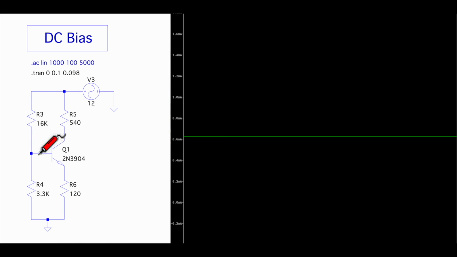So it's 10 times what we thought the base current was going to be. But that's okay. It just means that this is even stiffer. So that's all to the good. So yeah, that's great. That's confirmed by LT Spice.